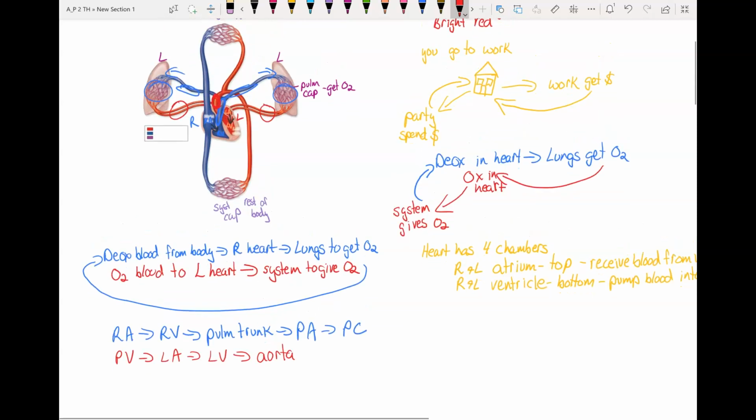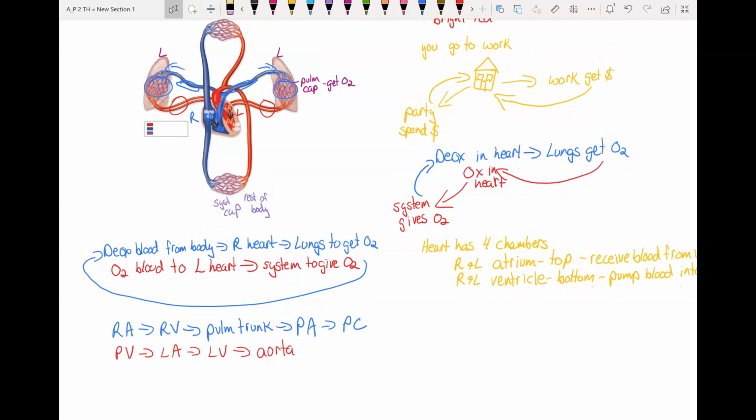The aorta branches, and in chapter 20 we're going to learn the names of a lot of these arteries and veins, but for now we're just going to call them systemic arteries or systemic veins. So you have branches that come off of the aorta. All of these branches that go out to all the parts of the body we can collectively call systemic arteries. So from the aorta, you branch out into systemic arteries. That's what goes out to all the different systemic capillaries all over your body. So all over in your body, you have all these capillary beds. So you just keep branching and branching to get to all the parts of your body.